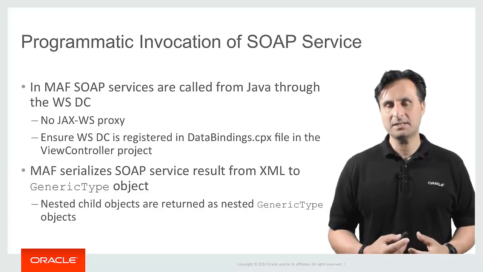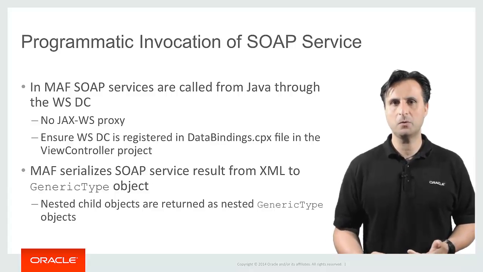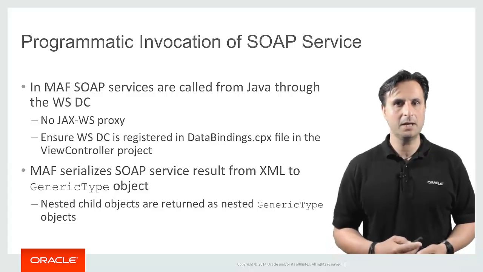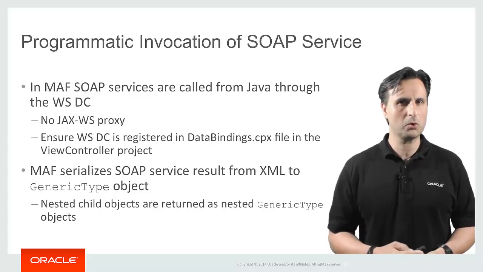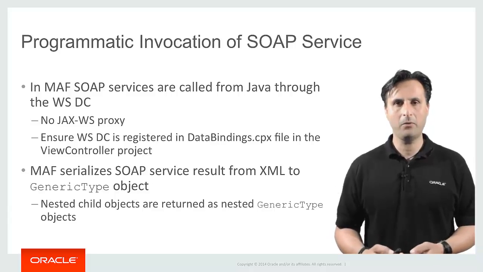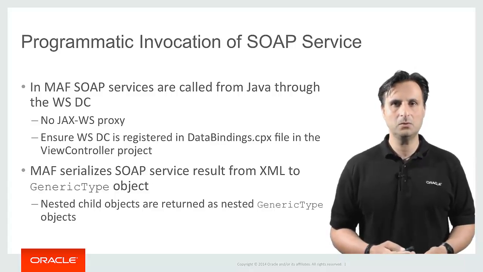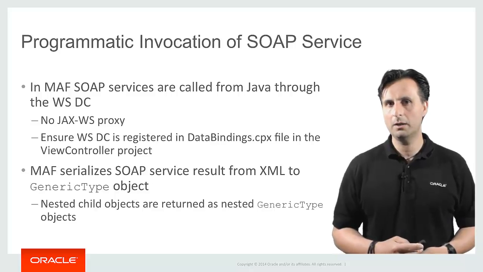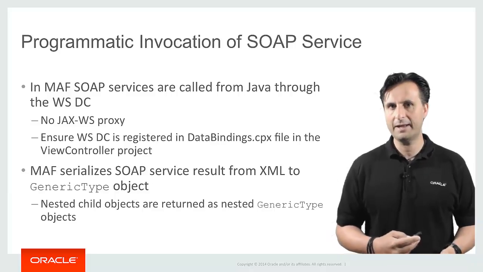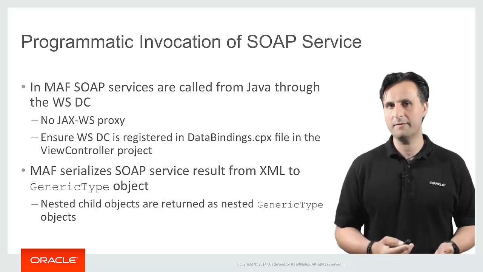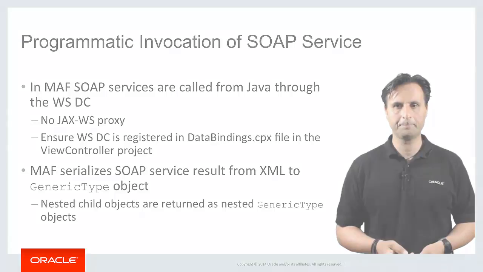What you need to do is you need to get access to the payload that comes back from the service. Now, the first thing that the SOAP data control does is it transforms the payload, which is XML, into a Java object, and that is an object called generic type. And I show you in this later episode where I just talk about data control programming exactly what you can do and how easy it is, and how MAF helps you to transform the generic type information into entities that you are used to work with, for instance, on web modules or enterprise Java Bean models. So that really helps to simplify interaction with that and access from Java. But for now, the information, which is enough to give, is that every XML payload is turned into a generic type so that you can access it from Java.